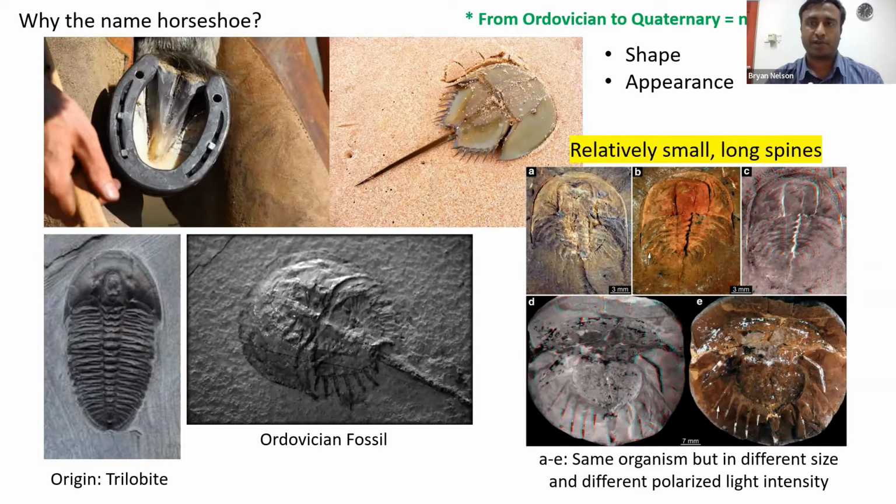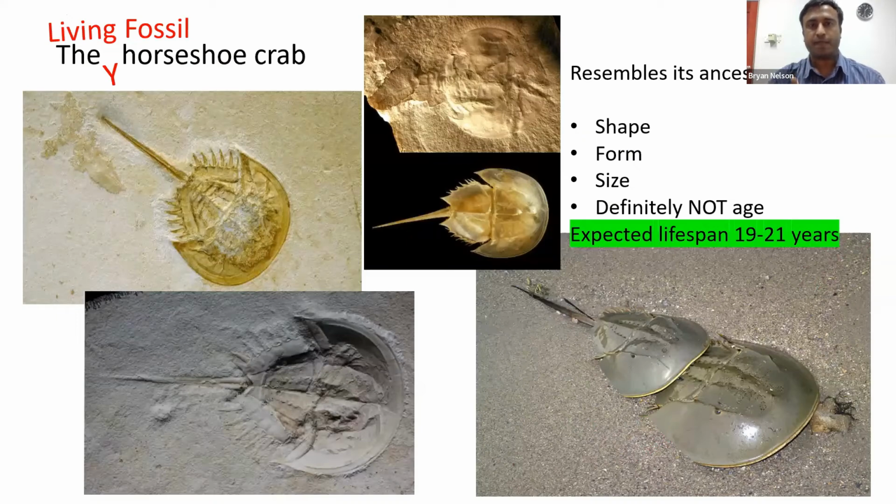But for the modern horseshoe crabs like Tachypleus gigas, Limulus, and Carcinoscorpius, these are the modern names that we are giving them. They are classified as living fossils. Okay? They may look similar to their relative, but their relative has a different name. Then we move on to why they are known as living fossils. Because they appear similar, they take on the same form. The size is roughly similar. Okay, the only difference is they don't live forever.